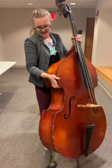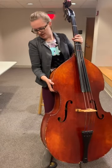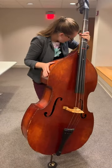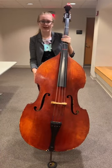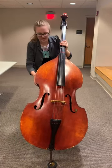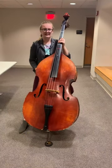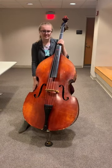Gently pick up your bass with one hand on the seatbelt and one hand on the neck. Guide it over to your foot and use your foot as a guide to get it into the end pin. Hold your bass with one hand on the seatbelt and one hand on the neck, then sit down on your stool with your left foot on the rung and your right foot out in front of you. Bring your bass back toward you, as it's easier to move the bass than to move yourself and your stool.